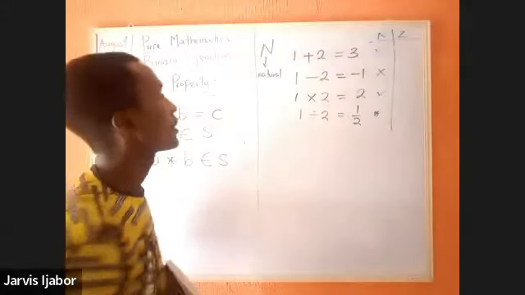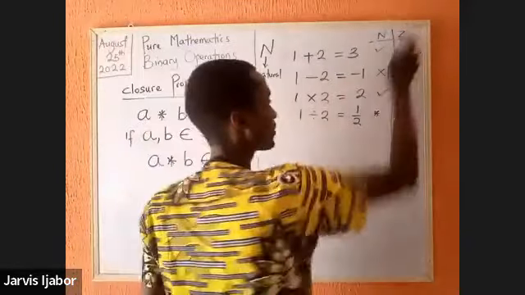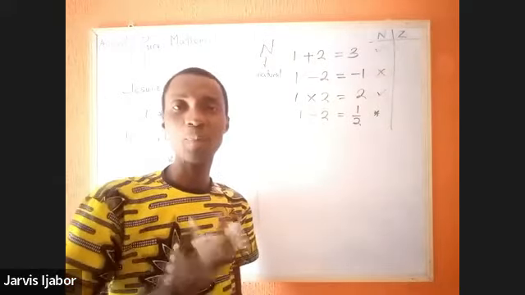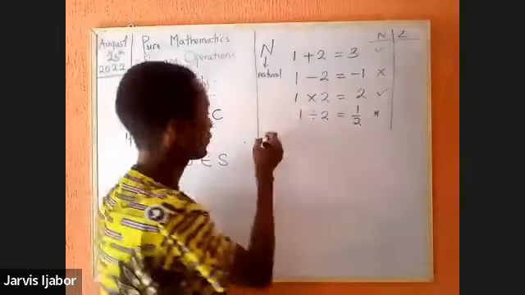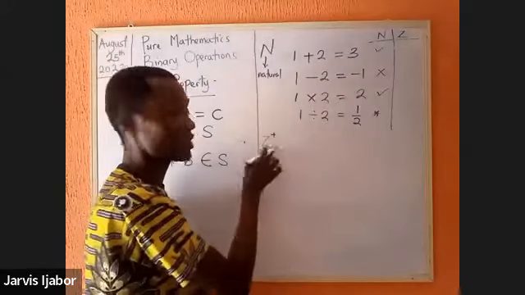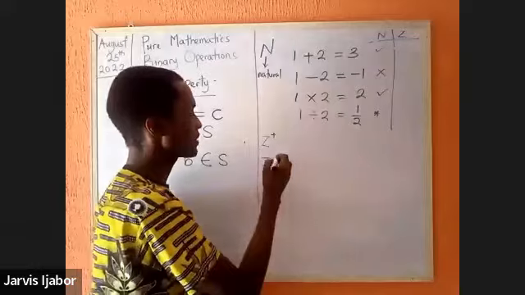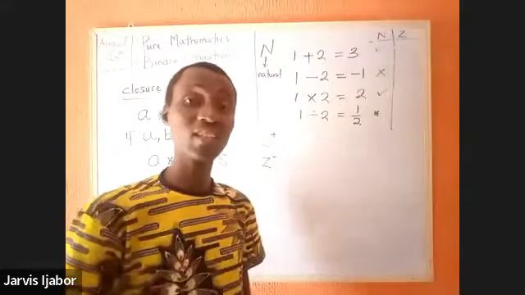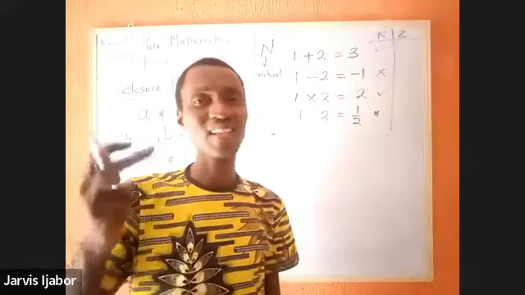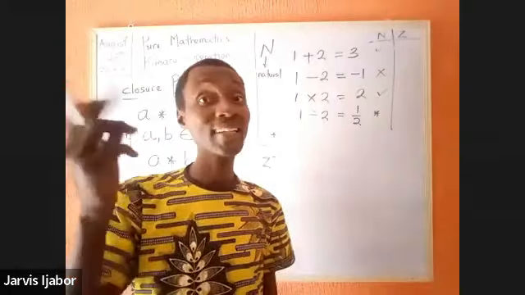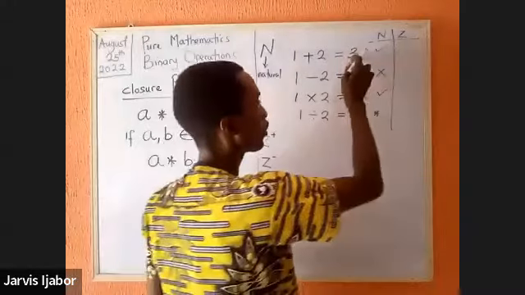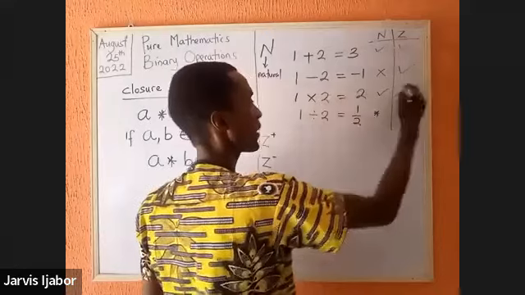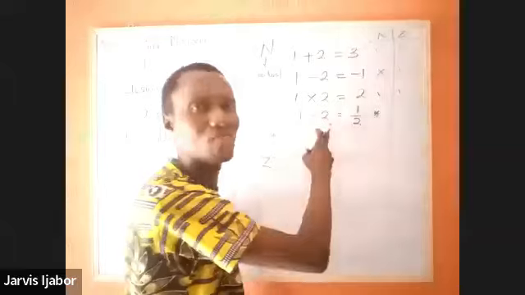All right, so if I change the narrative to Z, Z represents integers, either positive or negative. But you have to be careful because sometimes they could write this, which means positive integers, and they could write this, which means negative integers. But I have defined integers. Now, what are integers? Integers are essentially whole numbers that are positive or negative. So this is a whole number that is positive. This is a whole number that is negative. This is a whole number that is positive. This is a rational number.